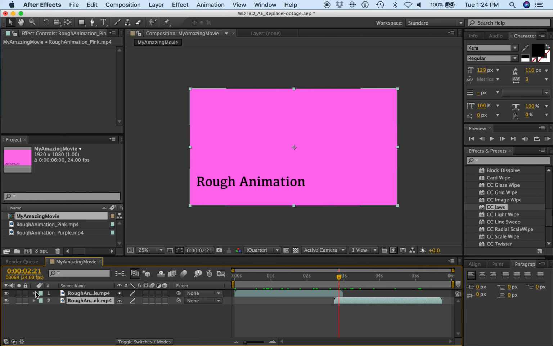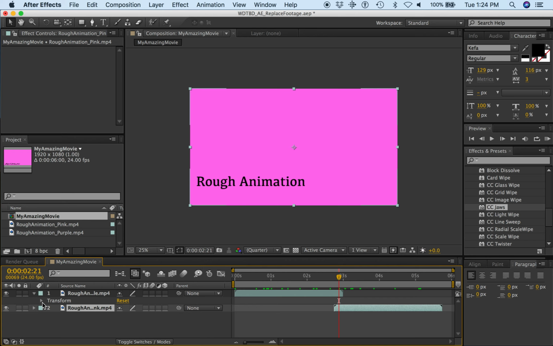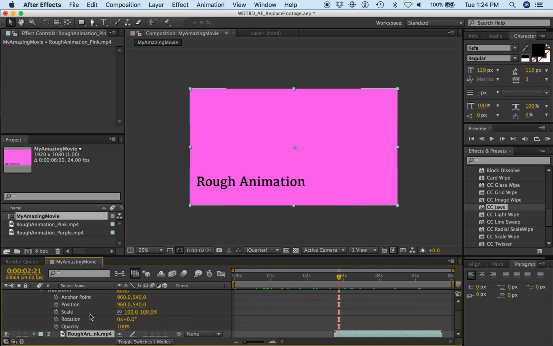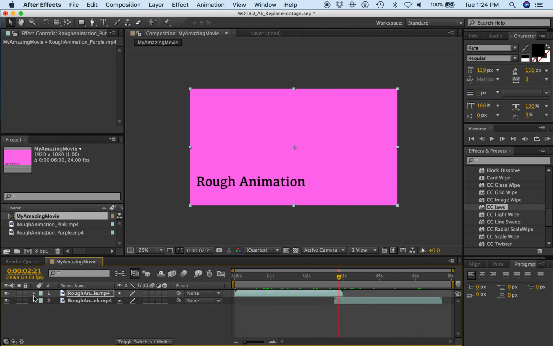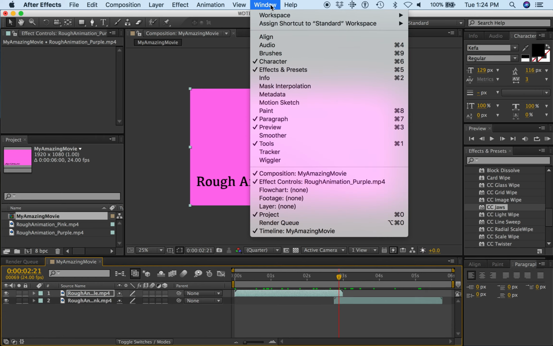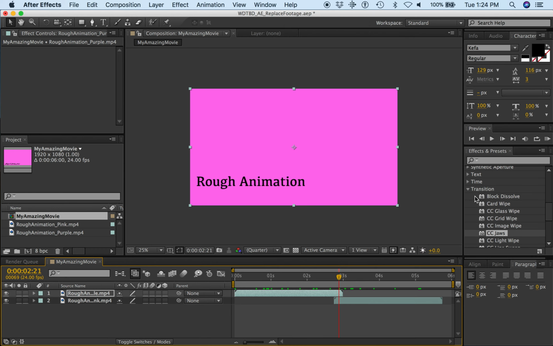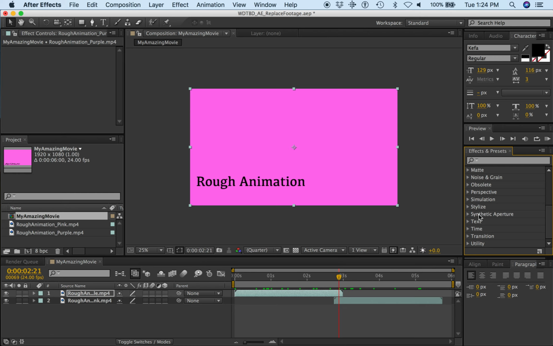You can open up by clicking on this little arrow, and yes, there are hotkeys, you can look those up later on. You can go to opacity and animate the top one on and off. But I'm going to show you a different area to do transitions today, and they're in the effects and presets. So under Window, Effects and Presets, you can find this area, all sorts of fun things in here, some that are really cheesy. Let's go for the cheese.